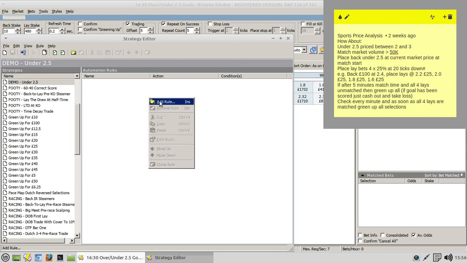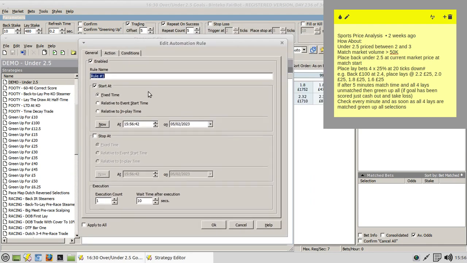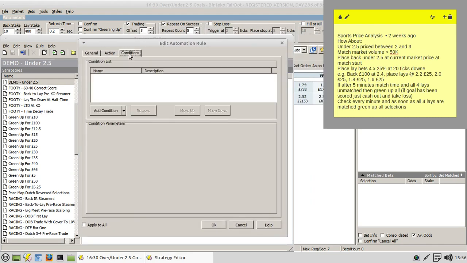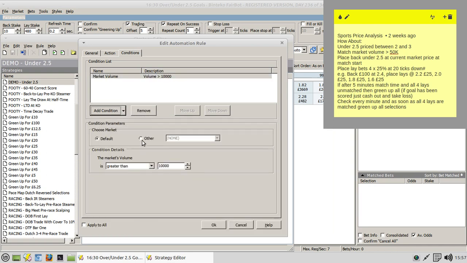Okay, so the first thing we're going to do is add a rule that's going to check our global conditions. Now, our global conditions are going to be, first of all, the market volume in the match market. So this would normally be assigned to the under 2.5 goals market, so we need to look at the market volume, but we need to choose other.